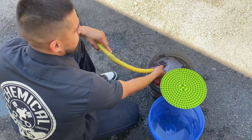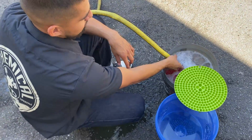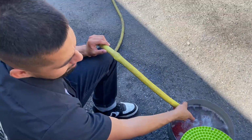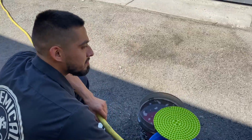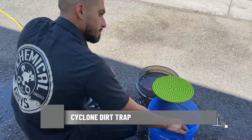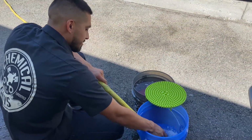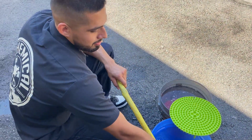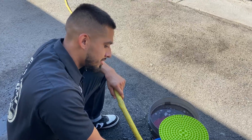It's a method that we use here at Chemical Guys in order to reduce the chances of scratching and swirling our paint. The reason for that is because if you use 1 bucket and you start dipping your dirty wash mitt into that bucket, eventually it's going to fill up with more dirt than there is water. And we don't want that. So we have our dirt traps here, which will filter the dirty water and suck the contaminants down into the bottom half of the bucket and leave fresh, clean wash water up above. The reason we have 2 buckets is to even further minimize that, we're only dipping our dirty wash mitt into the rinse bucket so that our soapy bucket has nothing but pure clean water all the time.